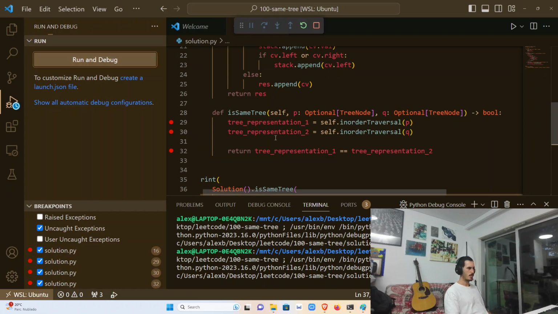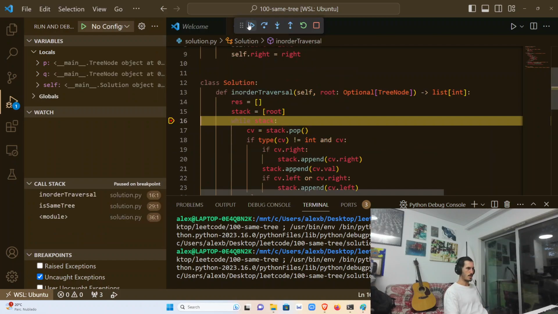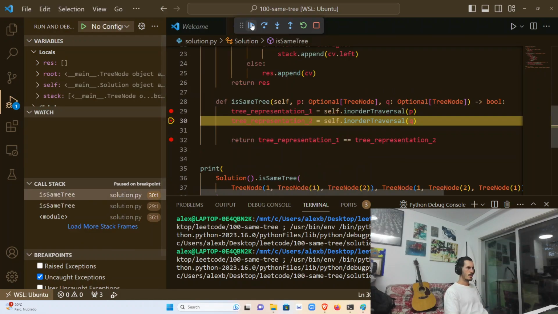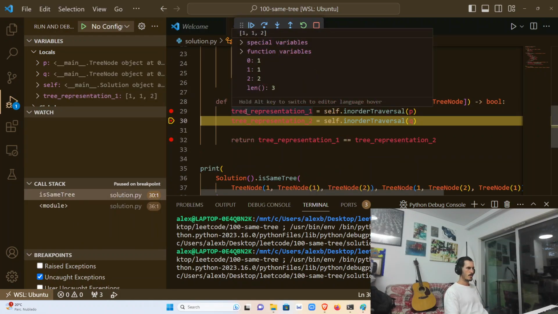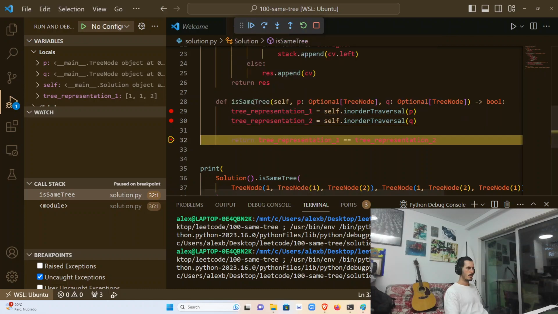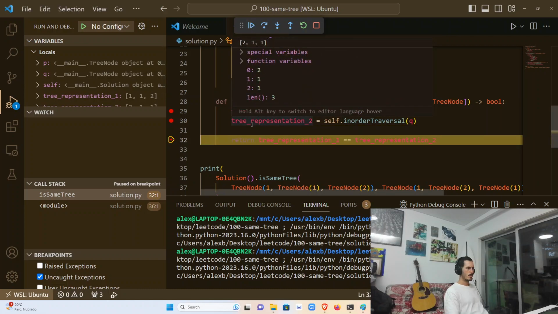This is a good example. This is the same tree, but the opposite branches. 1, 1, 2, 2, 1, 1.